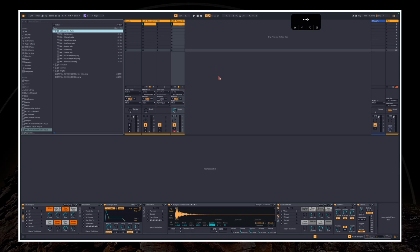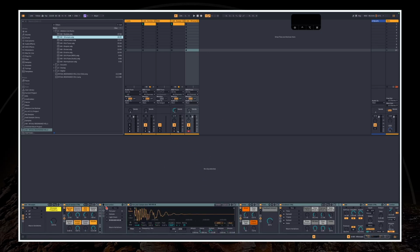Okay, so the next one is in the same range, it is using feedback. By default, if you press play, it will start playing something, because there's a kind of rotating sequence in there by default. We can increase the volume a bit just to hear. Again, same sample, the 808 rim, so by default you should have something going on.